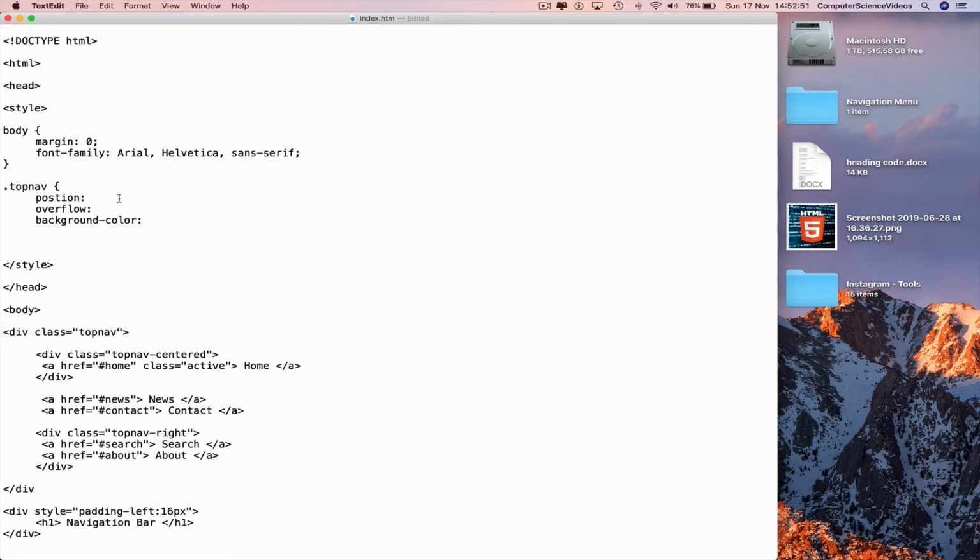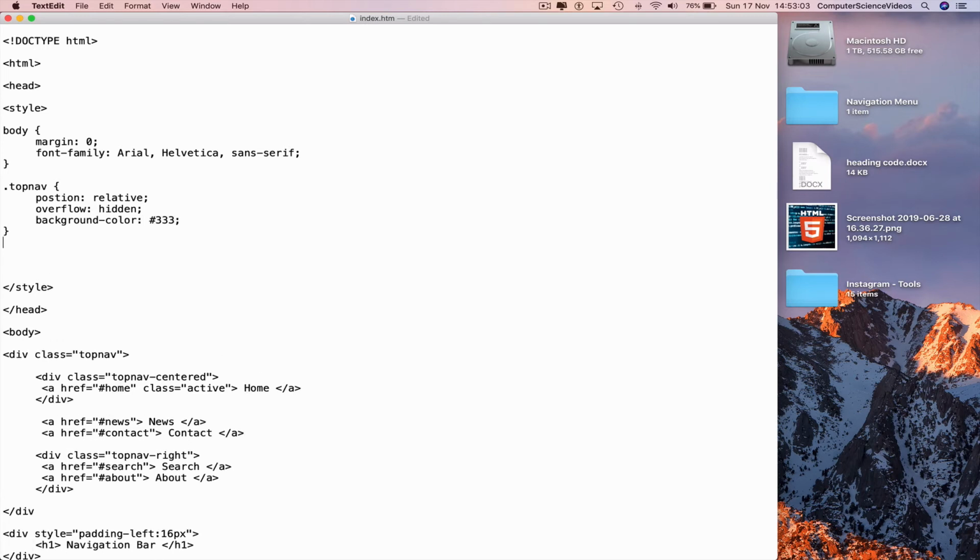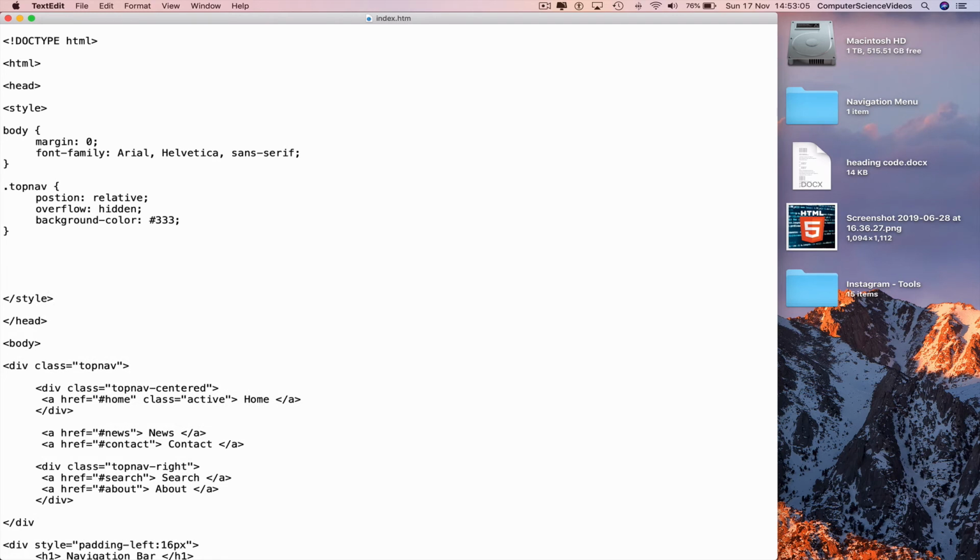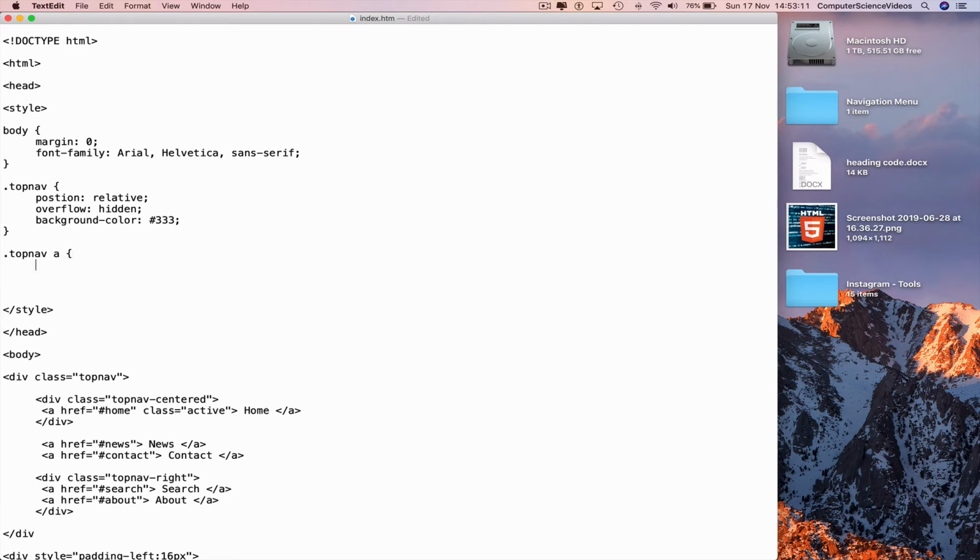Go back to the top again, position relative, semicolon, overflow hidden, semicolon, background color hashtag 333, semicolon, new line, curly brace. Go to a new line again, top nav A, dot top nav A, curly brace, new line, float, color, text align, padding, text decoration, font size.